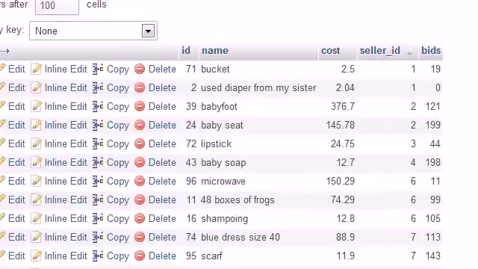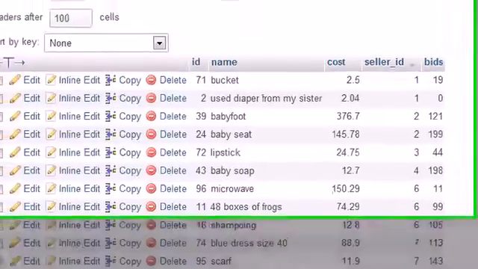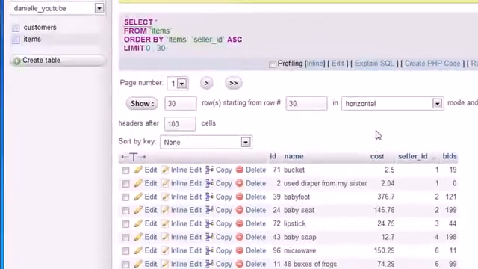Alright guys, welcome to your 20-second MySQL tutorial. In this lesson, I'm going to be talking to you about one of the coolest, most important, and also powerful features of MySQL, and that is how to join together tables. So let's go ahead and take a look at the tables we have so far.